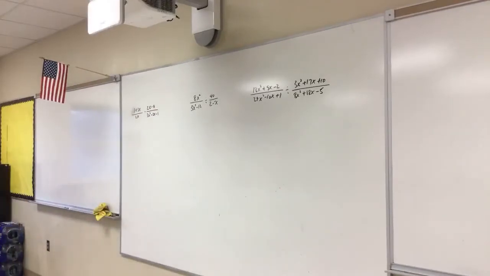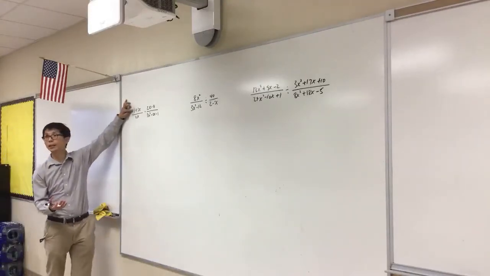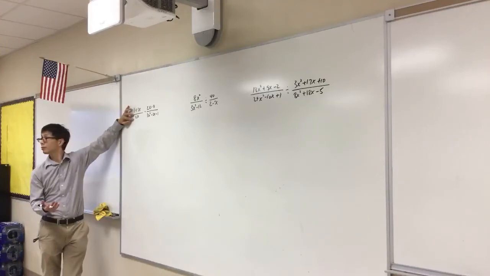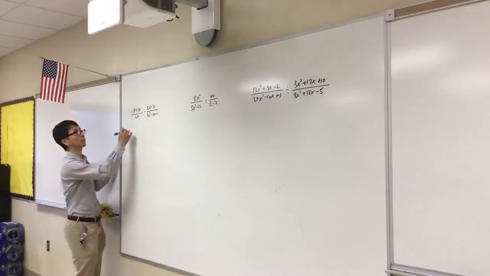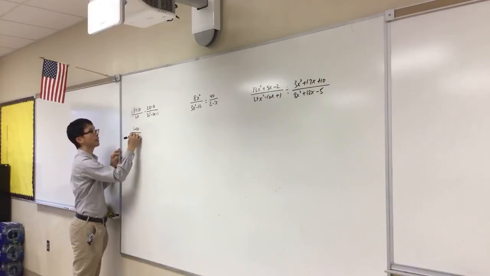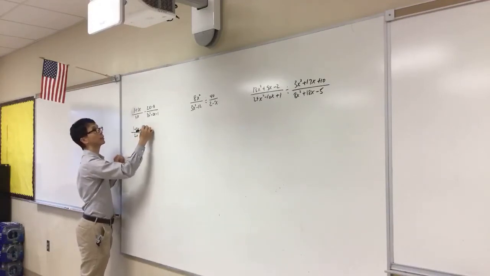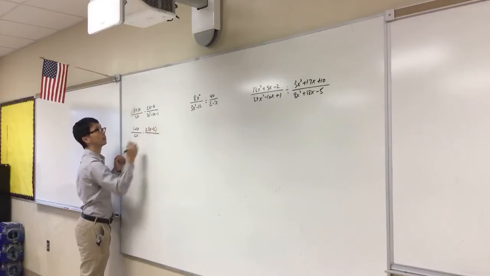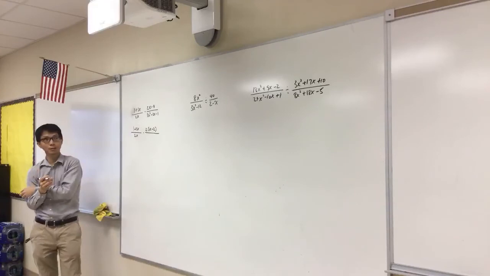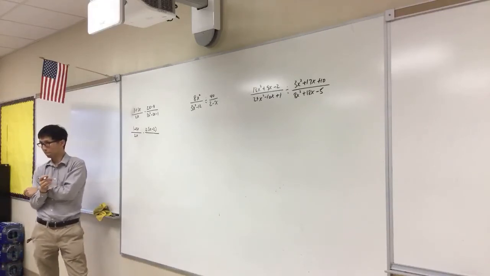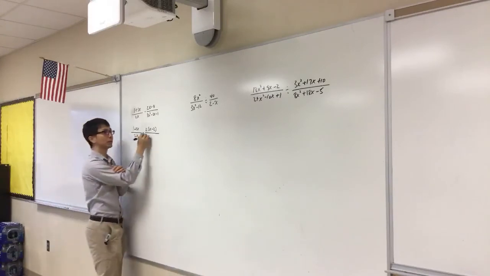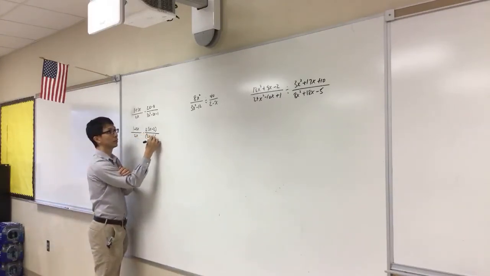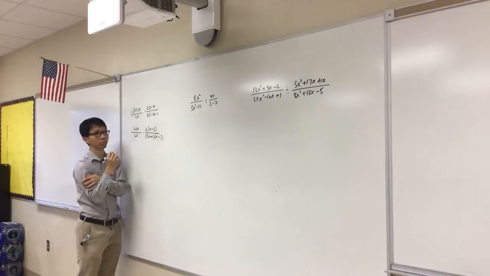So what's the difference between multiplication and simplification? If we know how to do fractions, is there any difference? No, it's just factoring, right? So can I factor anything here? No. Can I factor anything here? No. Can I factor anything here? Yes, so 1 plus 3x over 2x. I can factor out a 2 here. Okay, so somebody help me factor 3x squared minus 2x minus 1. 3x plus 1, x minus 1. Is that right? Yes. Okay, so that's right.